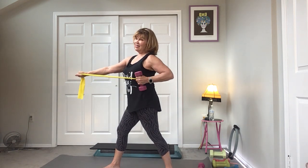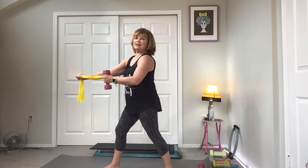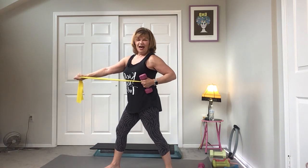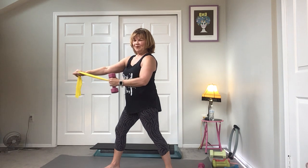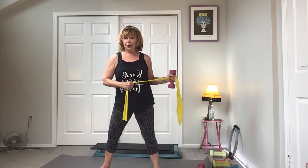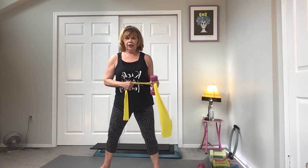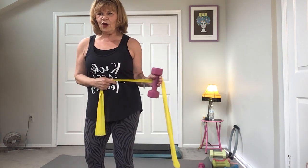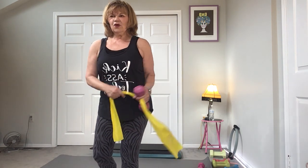Let's get that back. Let's face it. Backs are sexy. I'm bringing sexy back in your back. Open it, finish it. Come on, pull it back, right here. Like you're opening a door. Woo!